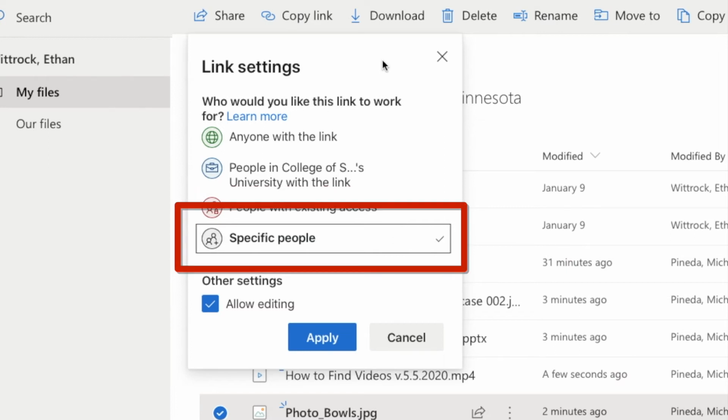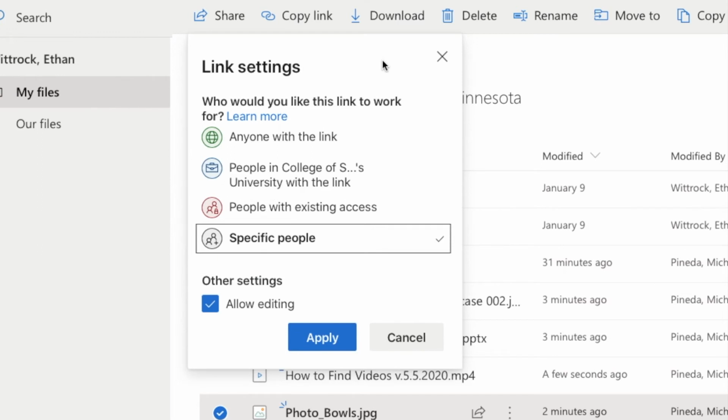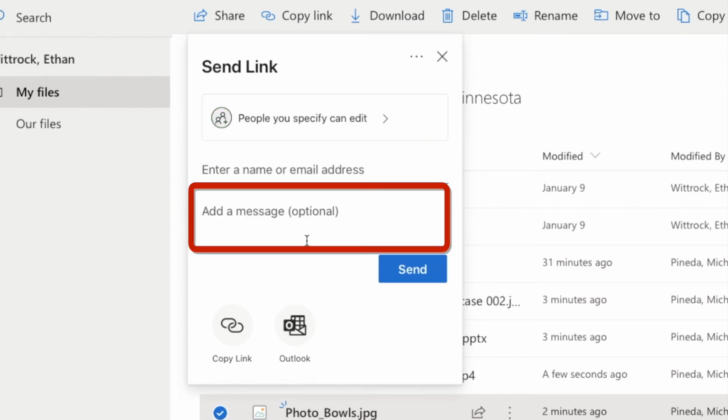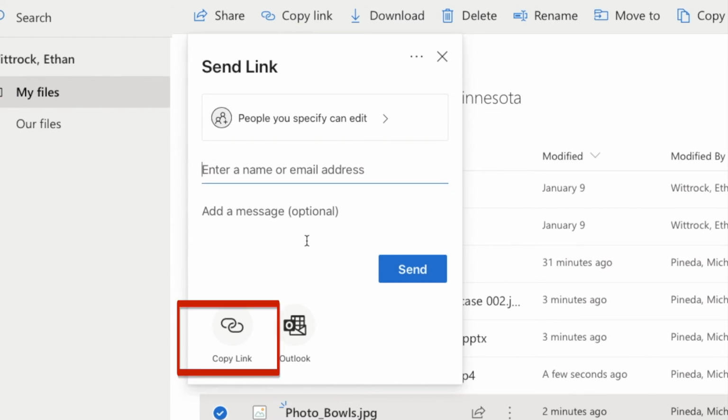Use this option if you want to send somebody a link who already has access. Specific people gives access only to people you specify, although other people may already have access. If people forward the sharing invitation, only people who already have access to the item will be able to use the link. Sharing with specific people will allow you to target who can access and see the files you are sending. List the email addresses, and then you have the choice of sending it with a message from OneDrive, or you can send the link in an email for them to access. Note, if someone is able to access the link who is not on the list, they are able to request permission, and you will see these requests appear in your email.